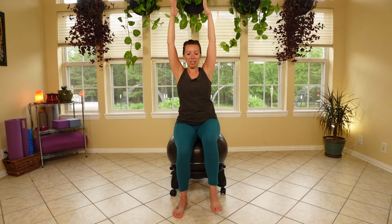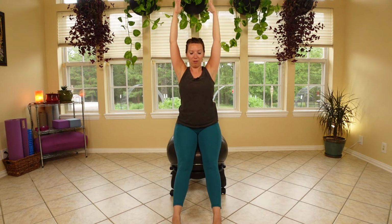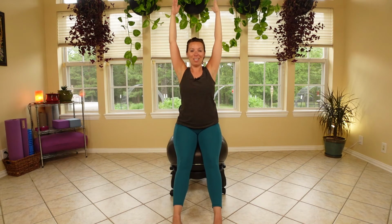Awesome job. Deep breath in. Let's take the arms up. We're gonna do that forward fold, but this time we're gonna extend our feet out and drop the toes to the ground. So my legs are straight. Keep the legs tight. Keep the knees pulling up towards the chest. We don't wanna hyperextend. Keep tension there.